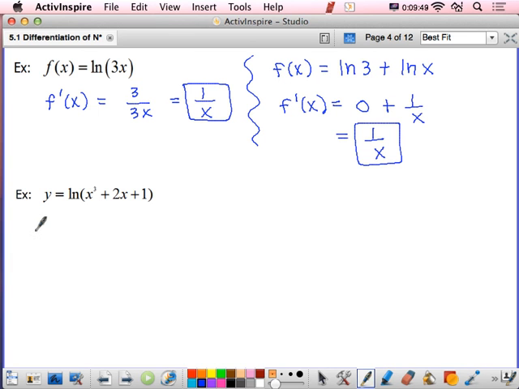All right, let's talk about the derivative. The derivative of any natural log is the derivative of what's after the log, so that would be 3x squared plus 2. Just apply the power rule. So 3x squared plus 2 divided by what's after the log. And that's it.